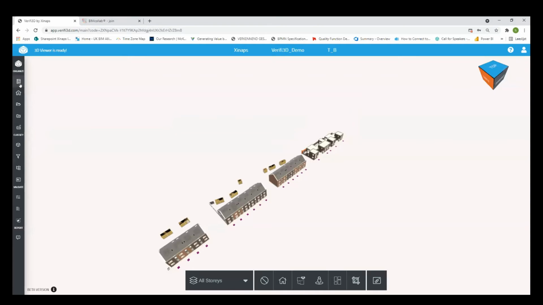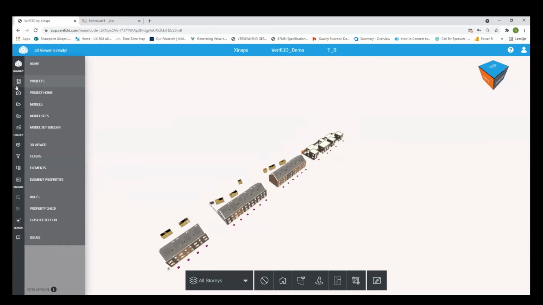If we go to the left-hand side, I began the demonstration by explaining to you that we're trying to make data validation very systematic, very controlled, very accessible. And we do that by organizing it into moments. So you can organize your information, you can classify it, validate it, and report it. What I'm going to show you today is how we would look at filtering information out of existing data sets.